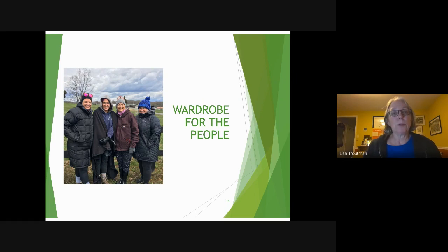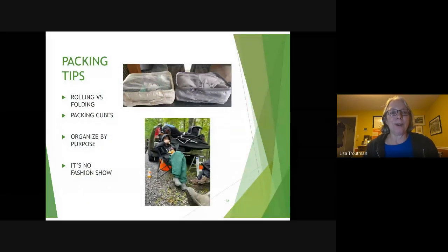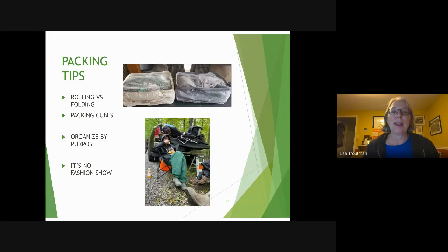The other thing is you want to have some kind of muck boots or something like that, because even if they're not calling for rain, it's possible that you're going to have dew in the morning. So when you're out working with your horse, you're going to walk them, you're going to be mucking out the pen. You want to have something that's not going to get wet, so your socks don't get wet, so your feet don't get wet. And talking about socks, something that I learned from Terry, and I use this all the time, is bring some extra socks. It's really, really helpful at a hold. Put on some nice clean socks. So, as an outlook on life.